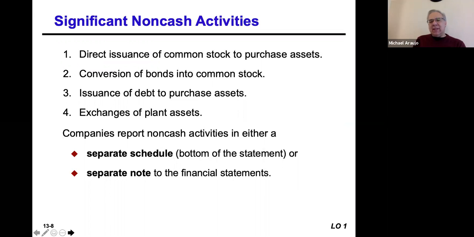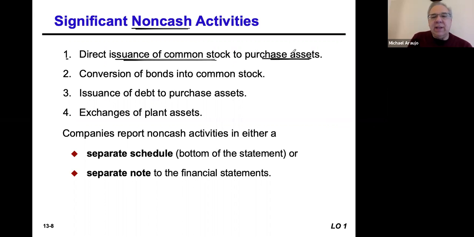One of the other things you have to consider here is there's a lot of business activities that happen that don't involve cash. Okay. They're called non-cash activities, and here are a few that are listed. Sometimes in order to buy an asset, maybe a building, maybe a piece of equipment, they might actually issue common stock to pay for that instead of cash. So if they issue common stock to purchase, say, a building or another company for that matter, it's non-cash. Cash is not involved. It's simply stock for assets.